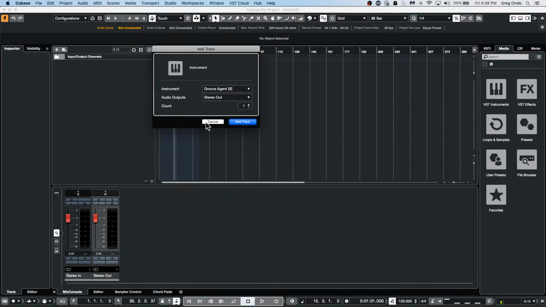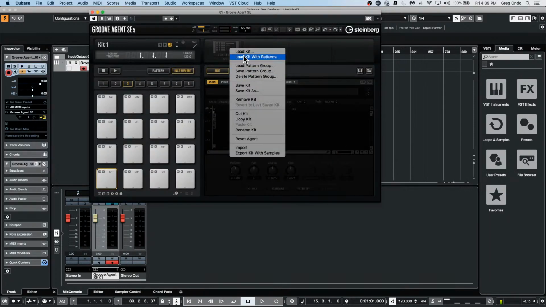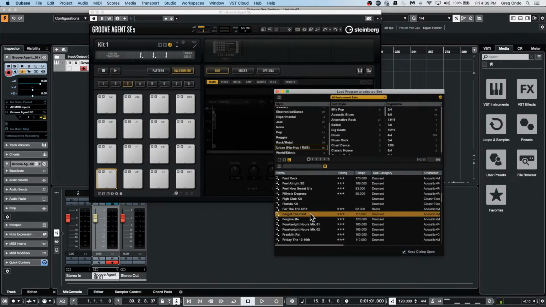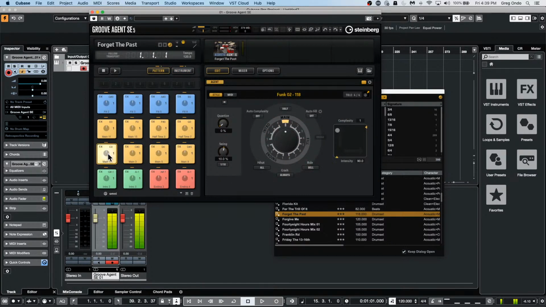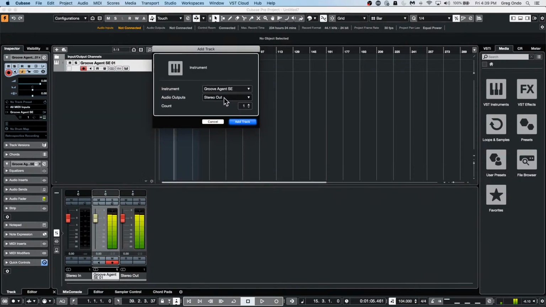All right, so I'll just do a little Groove Agent. Okay, so let's say I'll set my tempo to 104. And let's add a Halion.